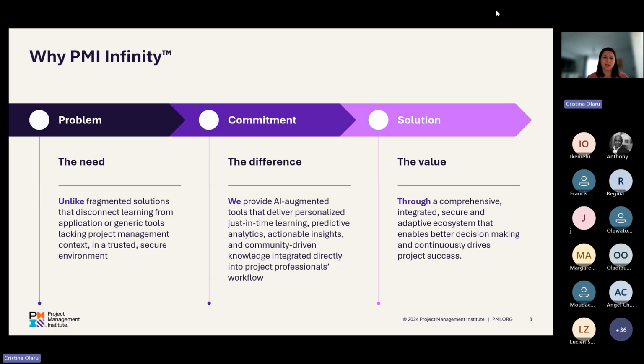We want this to be a tool that is dedicated to project professionals specifically, that provides personalized just-in-time learning, analytics, actionable insights, community-driven knowledge, all in an integrated, secure, and adaptive ecosystem to enable project professionals to have better decision-making and to continuously drive project success.